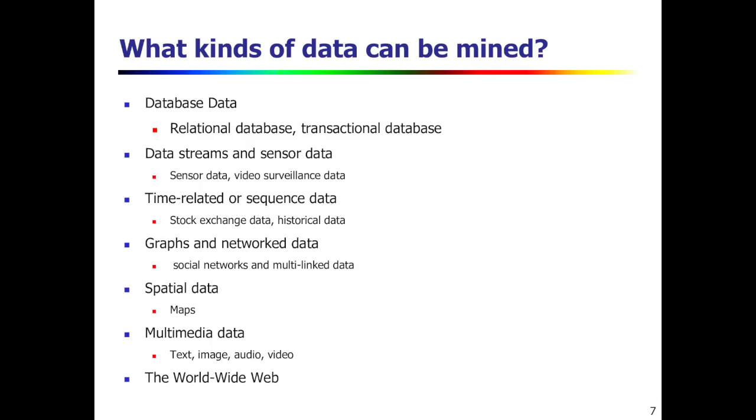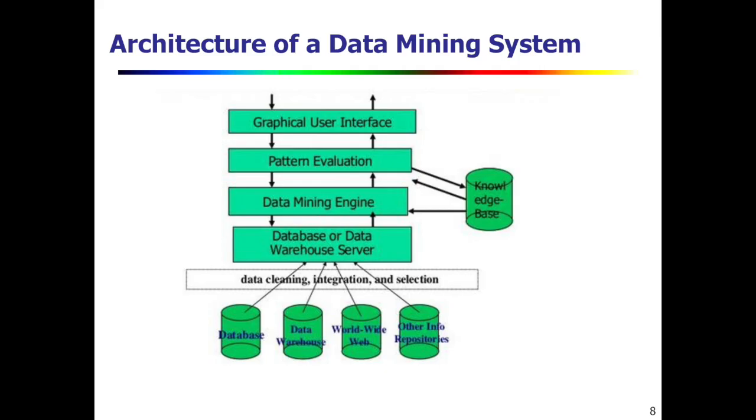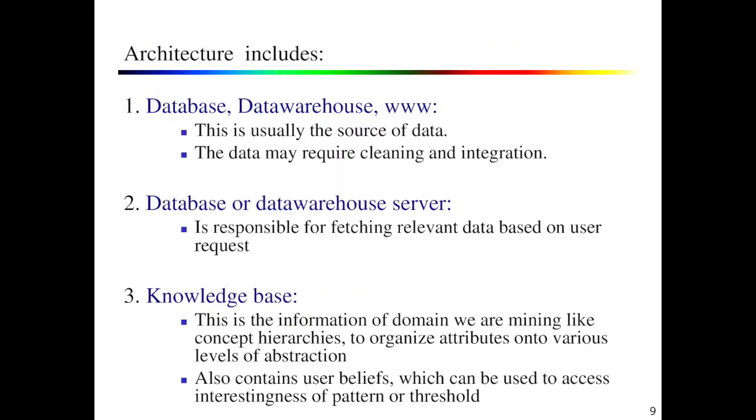And these are the different types of data present in the case of extraction of knowledge in the data mining process. Next we will discuss the architecture of a data mining system. It consists of different components. The first component is the databases. Databases means the database, data warehouse, World Wide Web, and other information repositories come under this. The second phase is data pre-processing, which covers data cleaning, integration, and selection. Many processes come under data pre-processing, which is used to clean the data.